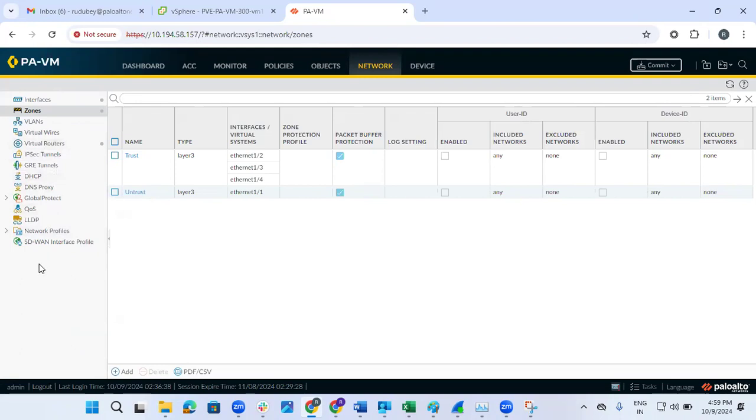Till now, whatever I have explained, you can see the same thing here as well. We have VLANs, vWire, virtual routers, IPsec, DHCP, DNS proxy, GlobalProtect, quality of service, LLDP, and network profiles. Under network profiles, we have all the VPN-related things like SSL VPN and IPsec.